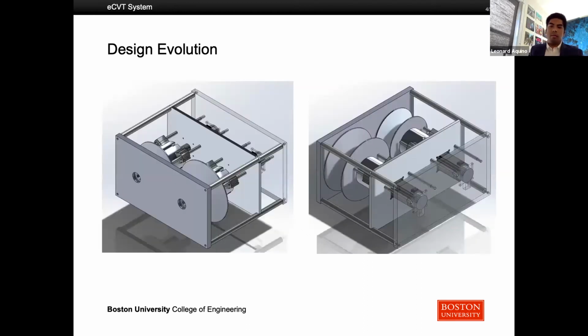Through consultation meetings with machinists at BU machine shop Epic, it was later found out that BU actually does not have the equipment or machinery needed to properly manufacture the sheaves or the wheels here. Because of this, we had a major pivot towards a 3D printed model. Here are the images in CAD of the model, which shows the primary here and the secondary pulleys and the motors shown here that actuate them.